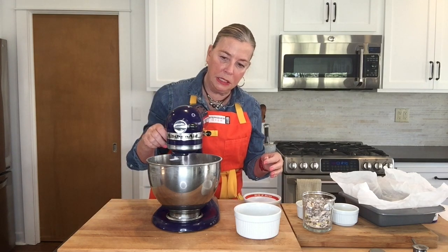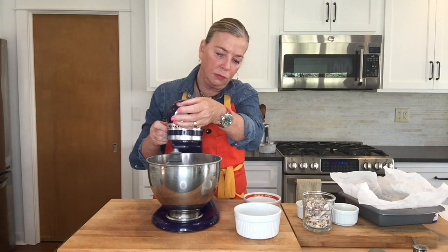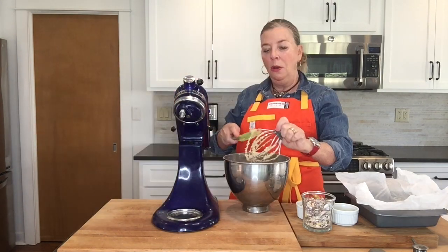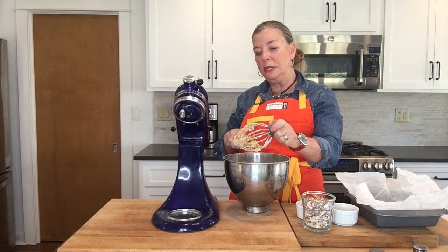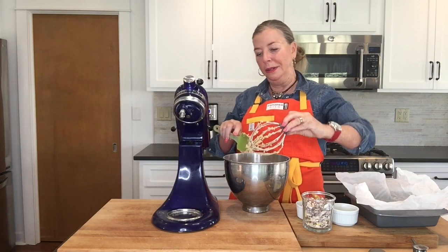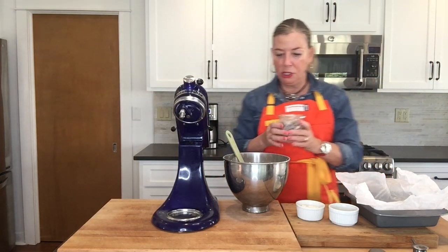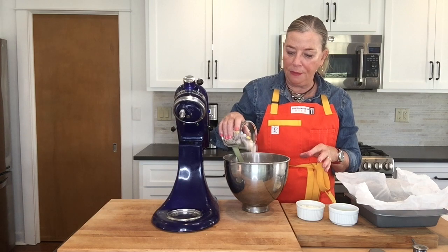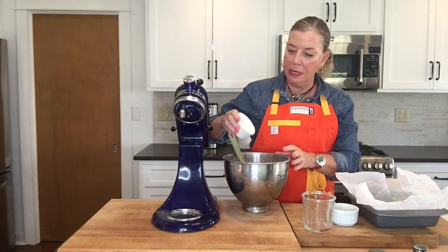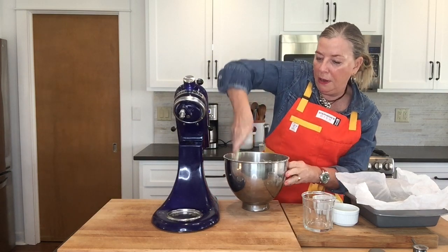I'm going to take it off of the mixer — just lift it a little bit — and finish the rest by hand. When I'm making bars or brownies I typically like to do it in an 8x8 because I want them to be high and not just a half inch tall. I'm stirring in about a cup and a half of these Cadbury eggs, which I crushed a little bit first — you want all the jagged bits. I've also got a quarter cup of white chocolate to mix in.